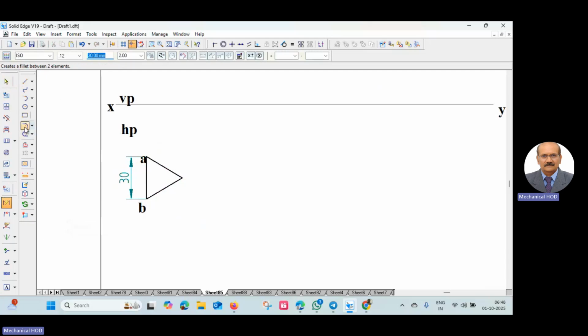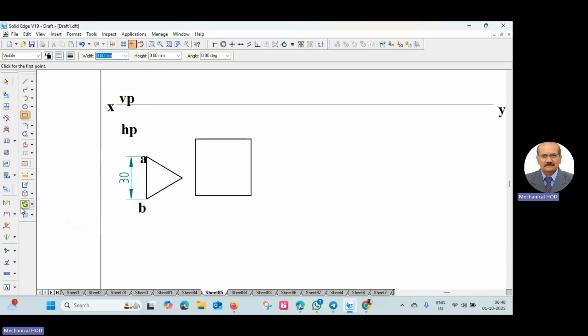Similarly, we'll go to the rectangle command for the four-sided lamina. With the rectangle command, you can construct a rectangle or a square. What is the difference between rectangle and square? A square has height and width of the same dimension. So let me take width as 40 mm. Press enter. Height also 40 mm. Press enter. It asks for the angle, 0 degrees. Enter. You have to keep the angle 0 degrees only. So we will get a square lamina resting on one of its edges AB. So edge AB should come to your left side. This is the standard practice we are adopting here.